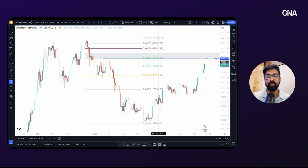Now, secondly, we also have a March 22 high. The significance of that is it's one of the few monthly levels that are left, which was a key monthly high before price broke down further and created what is now known as the bear market downtrend that we saw. So you can see here, we started at about 47.9K and then we ripped all the way down to 15K. So this will definitely be a level where a lot of players will be marking a key monthly high to sell at.